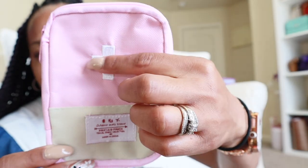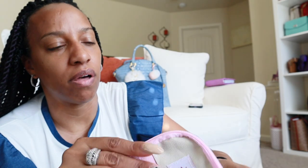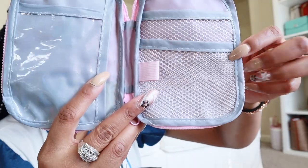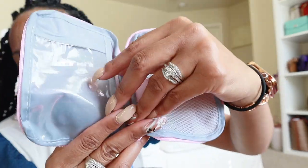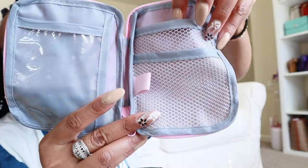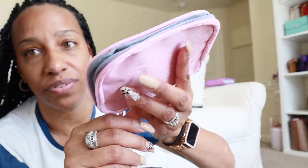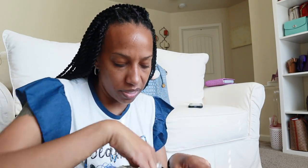As you can see, it's got the white cross symbol on the front, which is essentially the medic symbol. So you know this is for medicine. You could even use this if you were like myself, a diabetic, and you needed somewhere to put your glucometer and your lancet holder and your testing strips and band-aids and gauze and alcohol pads. So it opens on that side. You got the PVC pocket here, and then you have two net pockets here. If you wanted to use this for anything else, you definitely could. It does have a pink zipper pull as well as pink zipper track. So super cute. Can't wait to move my items over from the pouch they're in into that.